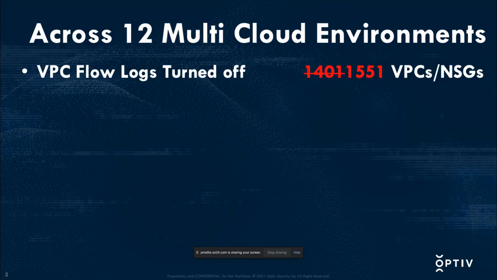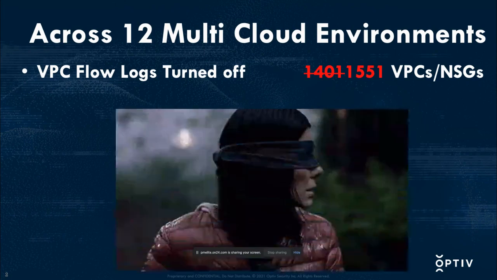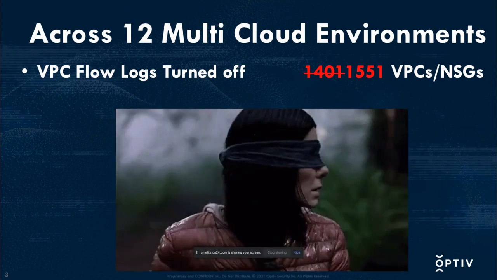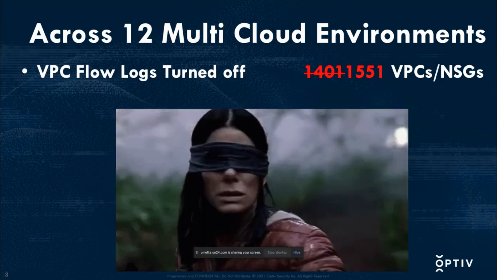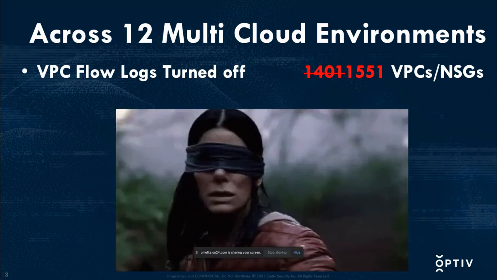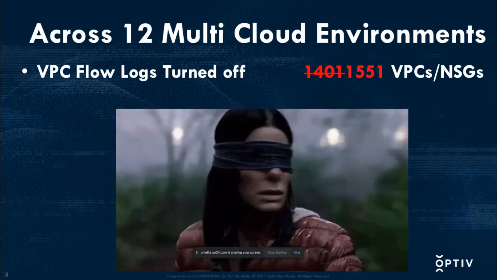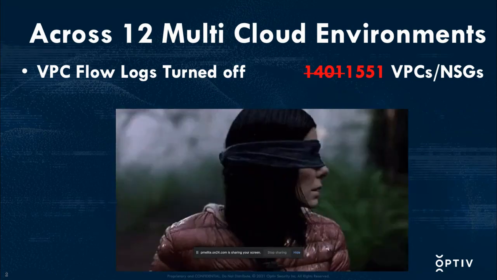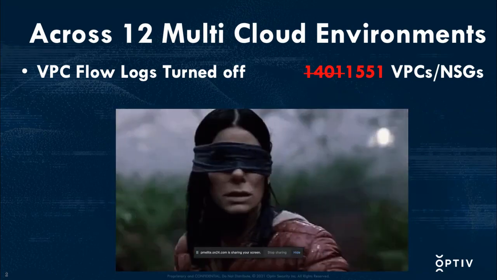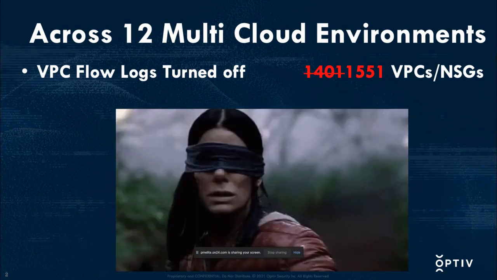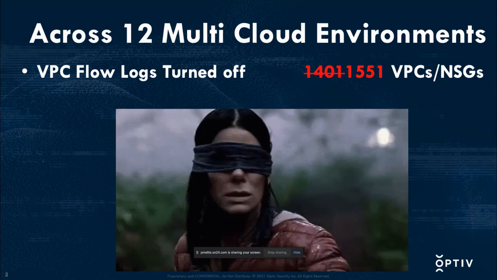VPC flow logs or NSG flow logs where the logs are not turned on, right? Essentially this is the equivalent of putting a router or a switch or a firewall in the data center and flying blind. If you had an investigation that you had to do, you'd never be able to get that log data from those flow logs because that log data is turned off. This is obviously alarming for security personnel, and it creates a visibility gap. But it also requires you to have a financial conversation with the cloud account owners that own this infrastructure, mainly because just like everything else in the cloud, there is an additional cost in generating it.